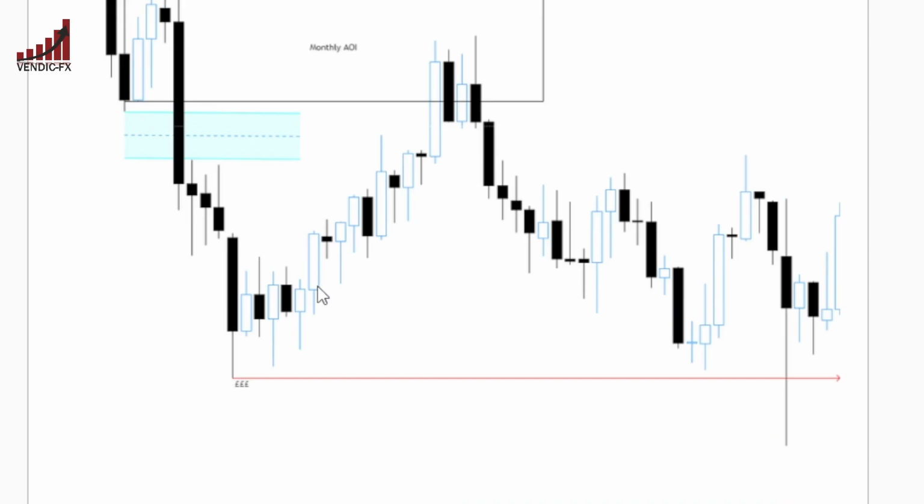Let me take this as an example. Let's accept that this is the inefficiency, the imbalance that we have here. The market drops down, gets to a support zone or a liquidity zone, and then it rebounds from a certain zone and comes back. It's coming back here because of this movement that happened here. It needs to come and fill it up, to rebalance this particular move that it created and dropped an inefficiency. So the market needs to come back and fill it up.